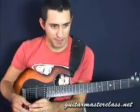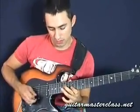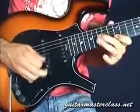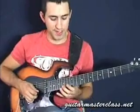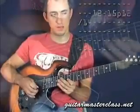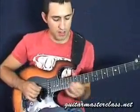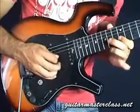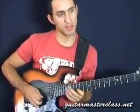Okay, so let's look at another Kirk Hammett style pattern, which is, I think, a little inspired from what he did on the first Metallica album, Kill 'Em All. What we're doing is actually a combination of two patterns. The first pattern is a 16th note pattern, which goes like this. And the second pattern is this kind of thing. When we put them together, we get something like this. So, slowly.